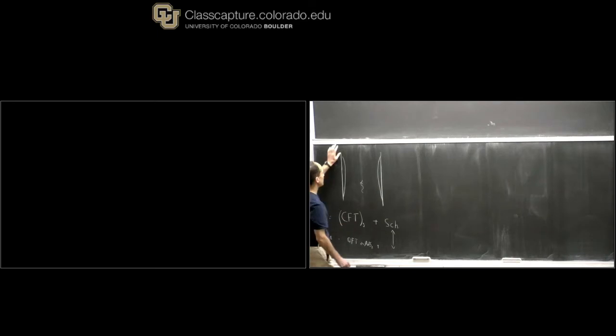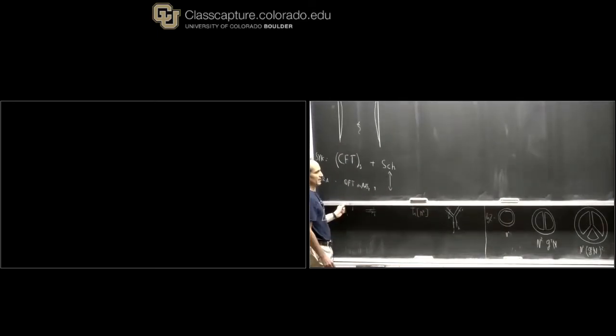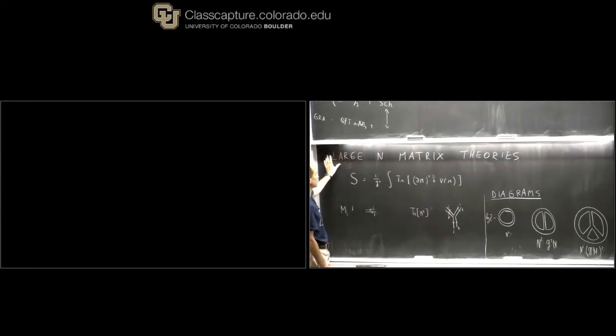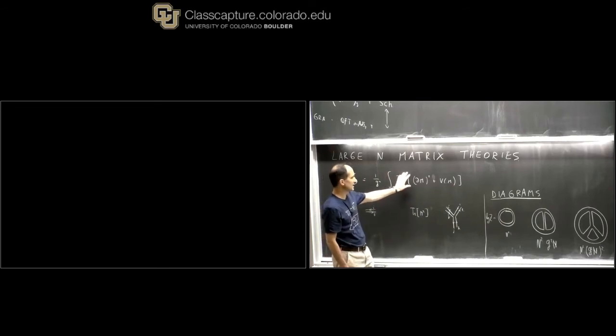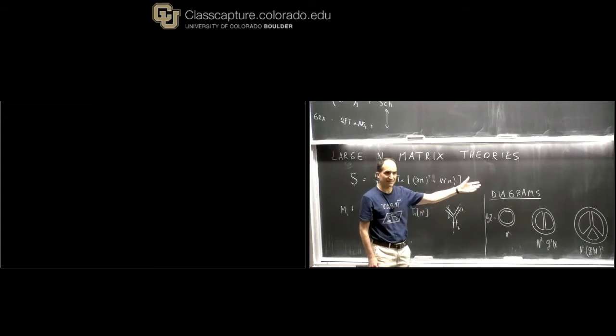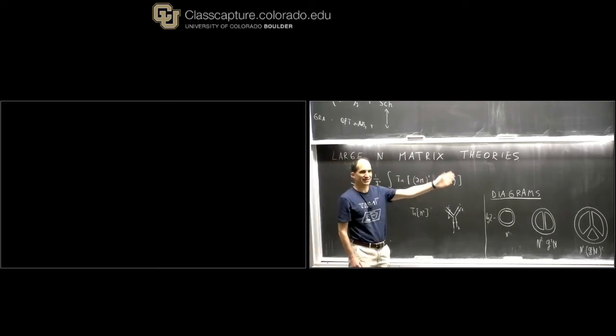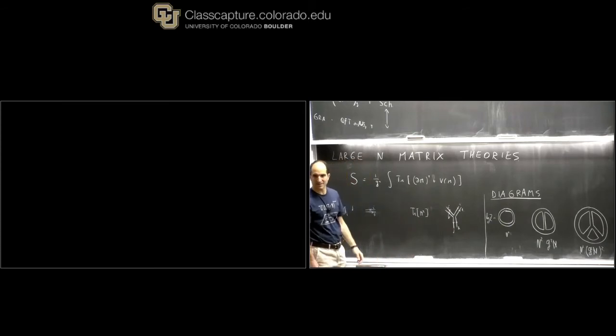No questions. Okay. So today we're going to discuss planar theories, so that is, we are going to discuss large N matrix theories. So these are theories whose basic degrees of freedom are N by N matrices, and so they have some Lagrangian that involves some matrices. We're going to consider Lagrangians that mainly have a single trace. We could also think about Lagrangians that have multiple traces. That's somewhat similar. And we could have either one matrix or two matrices or an infinite number of matrices. The important point is that we have matrices and that the matrices have two indices.